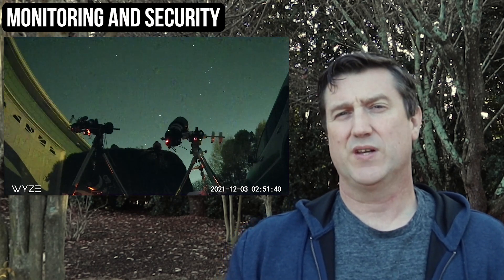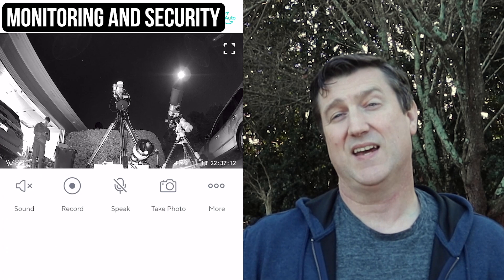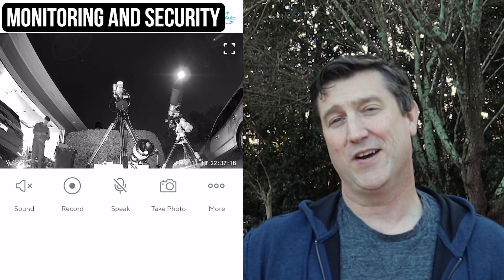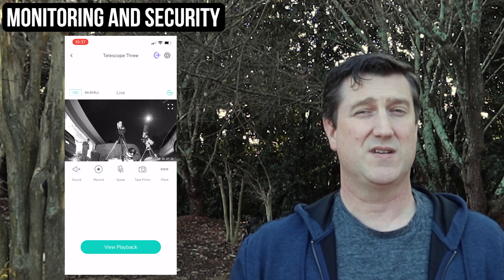First was monitoring and security. For me, I really just wanted to check in on my equipment — did my flip happen, does everything look okay, stuff like that. But like any other Wi-Fi IP-connected camera today, it can and will send alerts. It also has an alarm that's pretty loud and two-way audio. It definitely meets both criteria here.